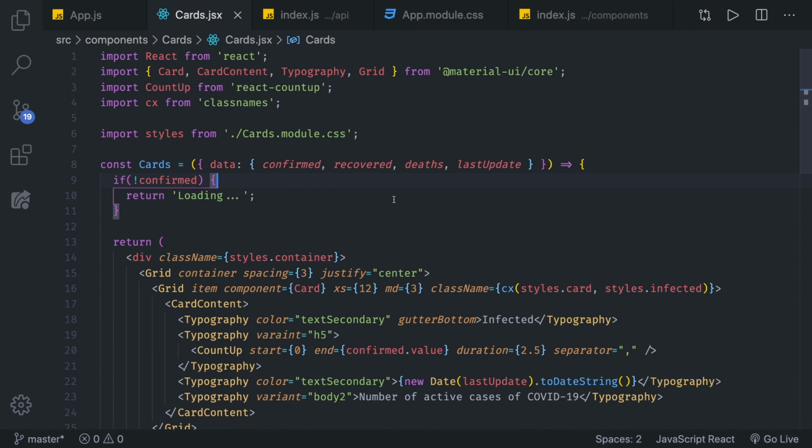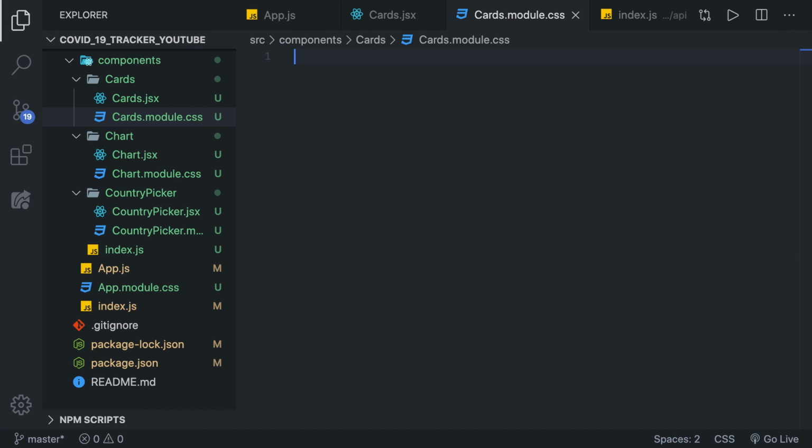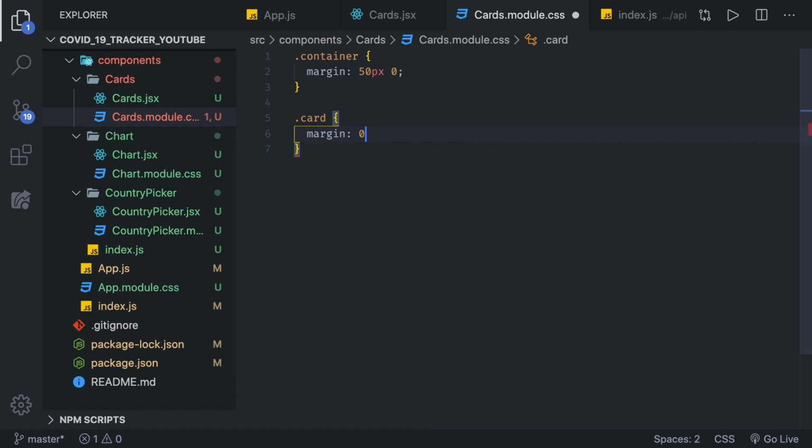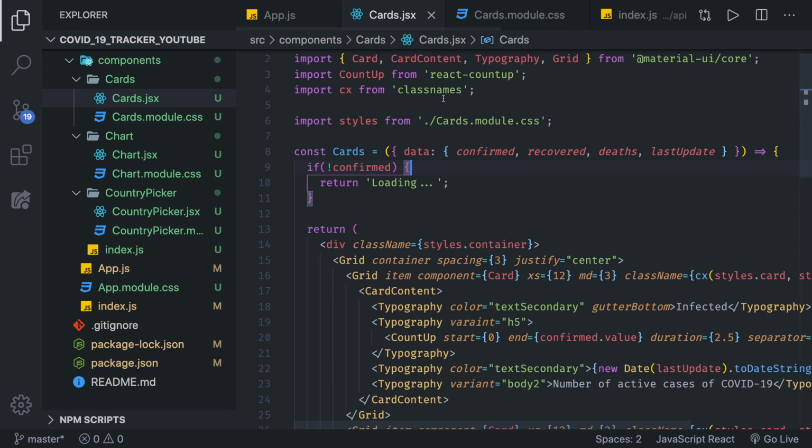Just like that. Now we can go back to our CSS. First thing that we can do in here is the container. So that container, before I meant to do like display flex, but it looks like we only need a margin of 50 pixels on top and bottom and 0 pixels on left and right. And then for each card, we want to give it a margin on left and right. So that's going to be 0 top and bottom and 2% on left and right. Since we are dealing with Material UI and we are setting the styles like this, we are going to need to use that important. That's important to make this work. With Material UI, you sometimes need to do it if you are not doing inline styles.